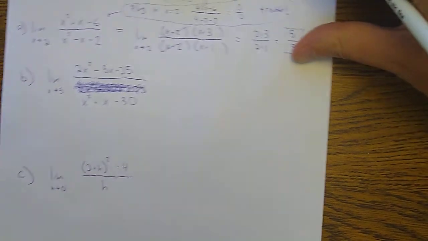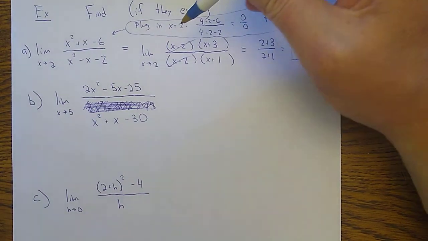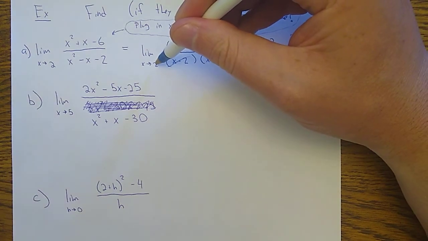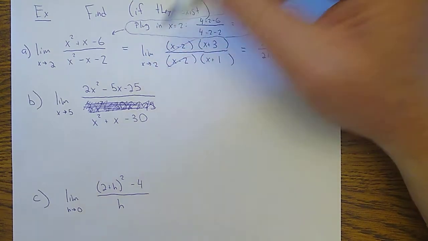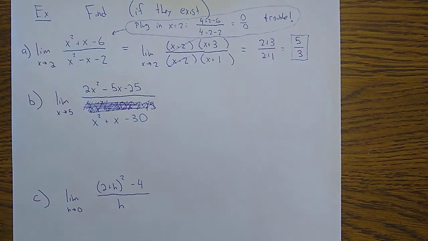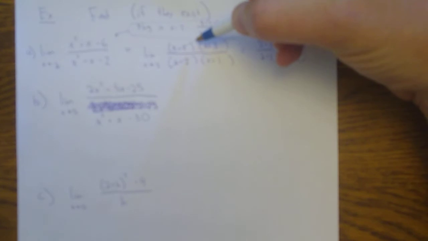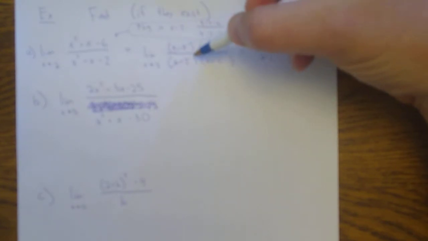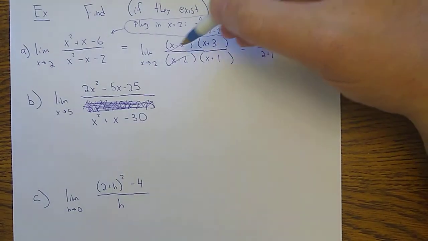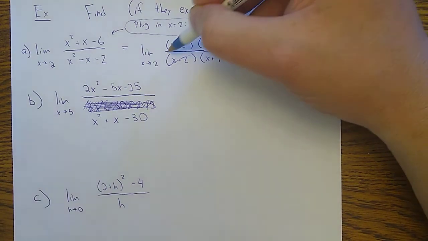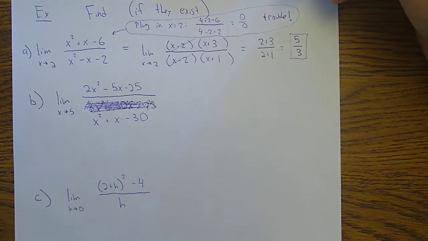And right, so the important thing here is x isn't exactly 2. When I'm doing the limit as x goes to 2, x is just a number that's very close but not exactly equal to 2. If it was equal to 2, then we would be in serious trouble. We would just have to say this is undefined. But if it's just close to 2, then I can just cancel these two things.